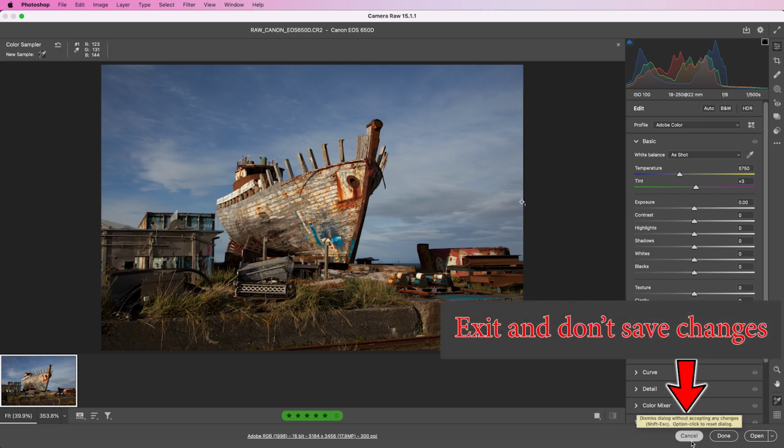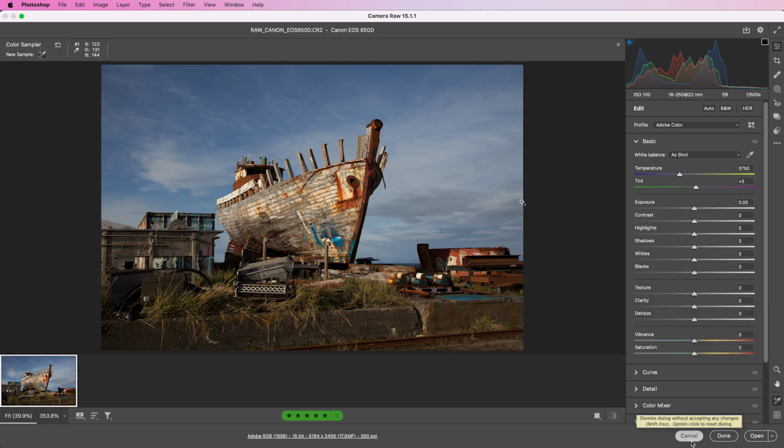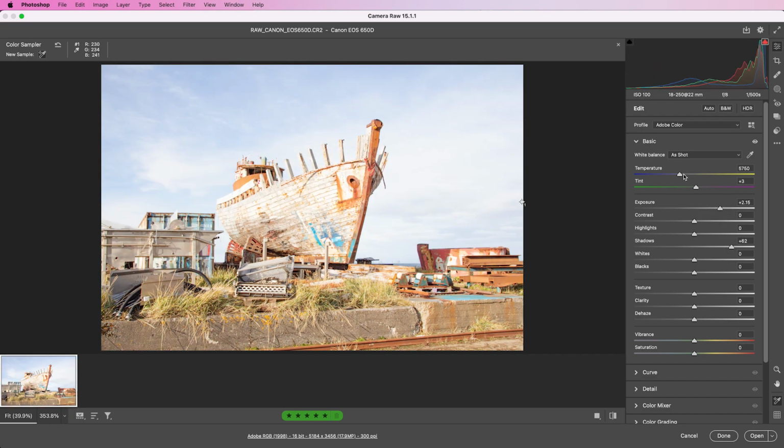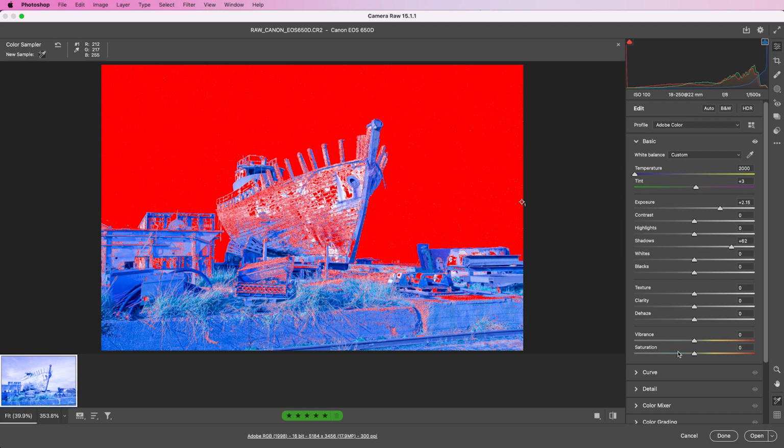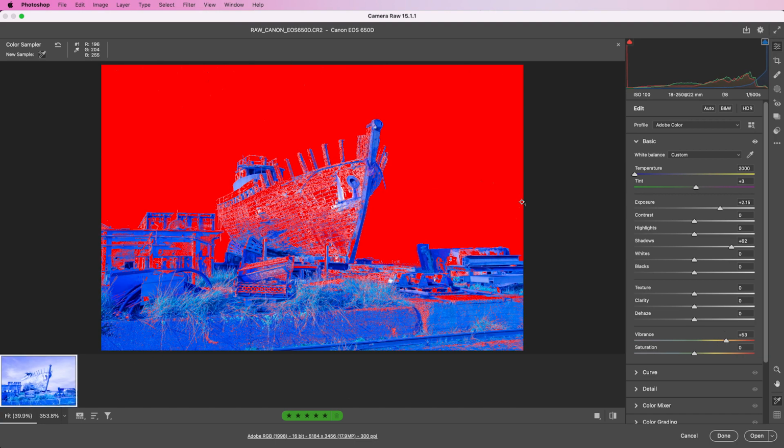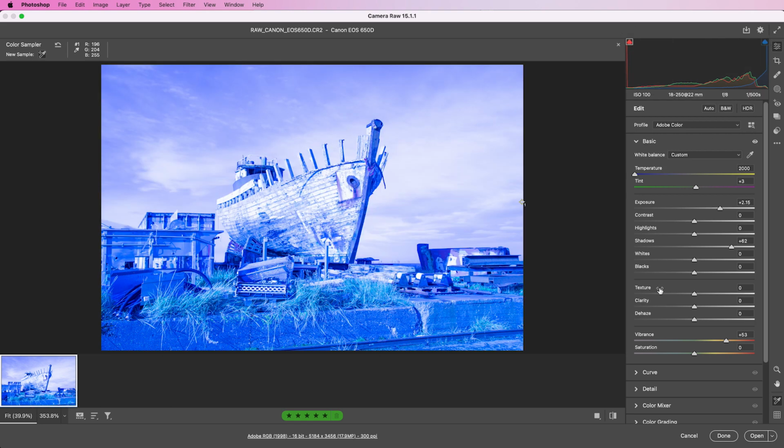So this cancel button means you want to exit. Let's say you do something crazy just because you're playing around to see what's possible, and you're not super concerned about it. Now you turn off the clipping because the clipping warning is messing me up, so I want to see the effect. I know I'm blowing out those color channels. And let's say you do something that's just crazy, right? And you're like, oh, I don't want that at all.